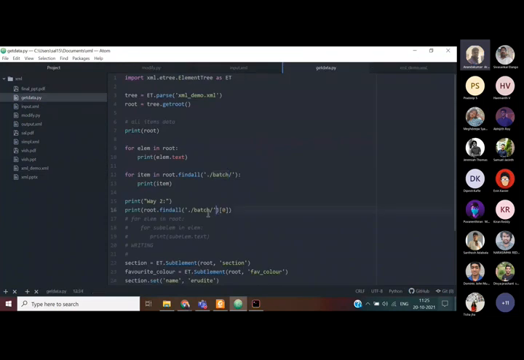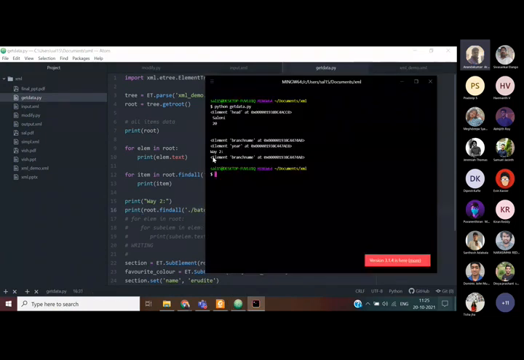Similarly, there's another way. This root.findall with this address will give me an array of elements, which represents an array of different nodes of the tree. And I can access it just like a normal array, by indexing it. So I've indexed it as 0, and I will still get the first element. As you can see, I'm getting only branch name under batch 2. So this is method 2 of getting different elements under the root.